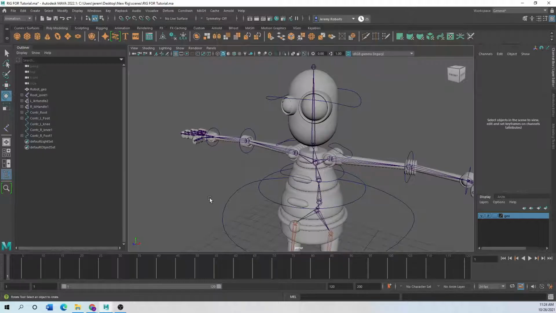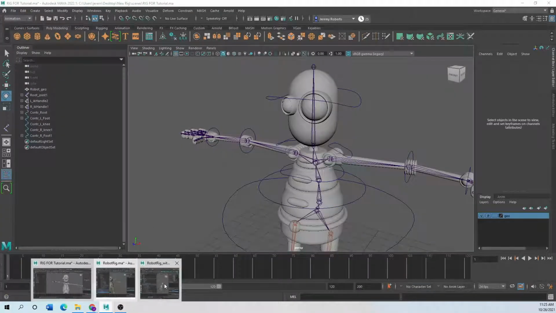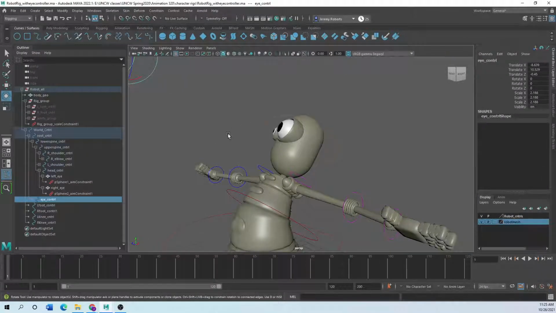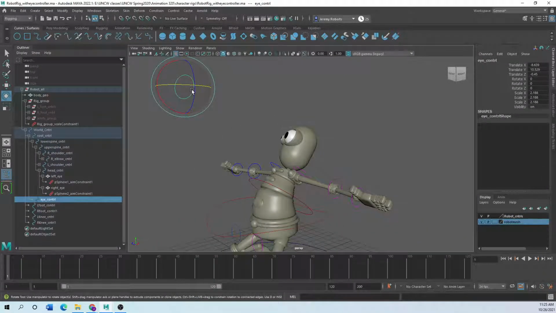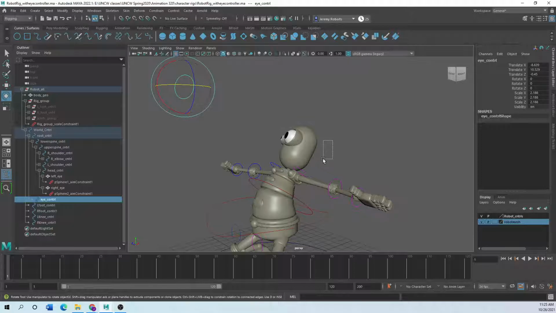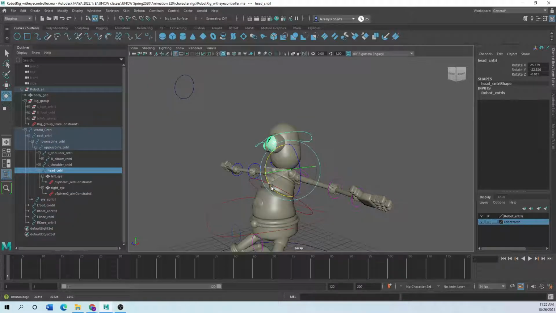But the aim constraint is a pretty awesome way of creating an eye controller. So we'll move on from here. It's pretty simple, and basically what you would do is link this aim constraint to your main root controller, because you want it to follow your robot, but it wouldn't be constrained to the head, so you can get creative on how you want it.